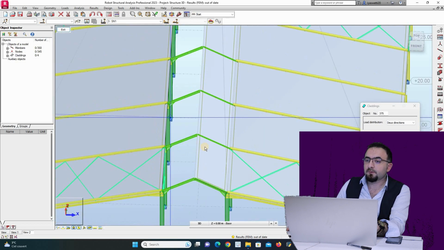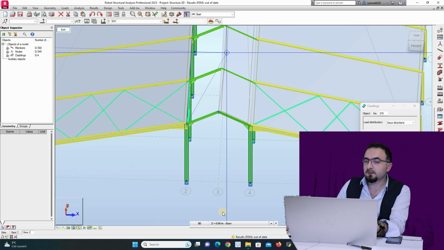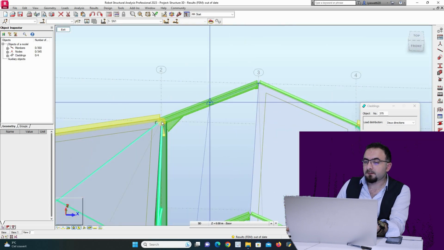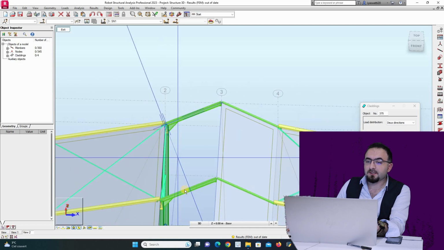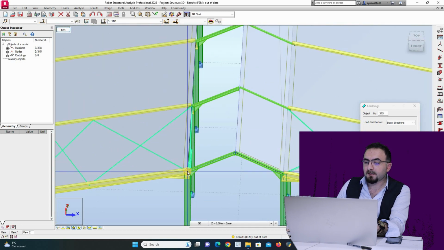So here we have four surfacic loads. This surfacic load will transfer in direction X or Y, so I can determine it.